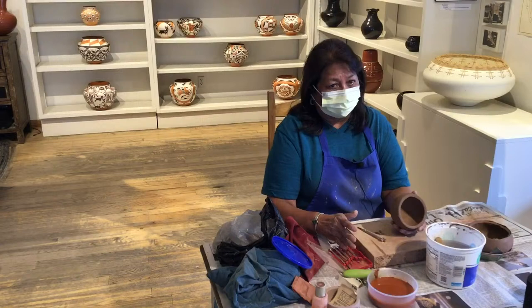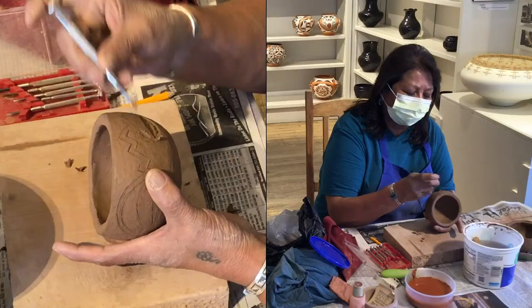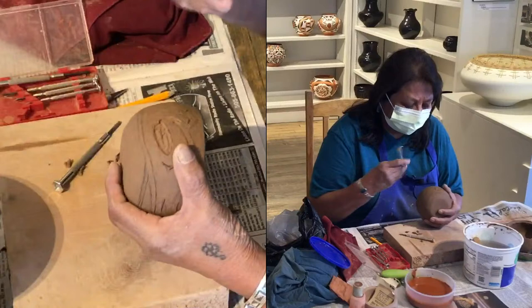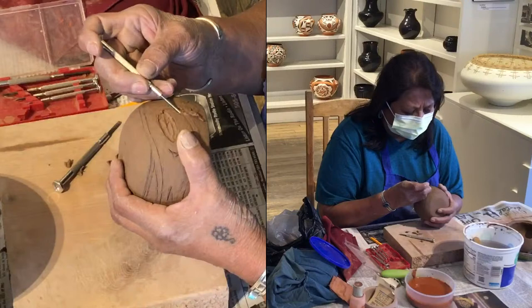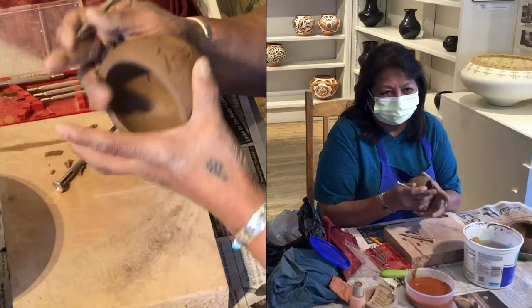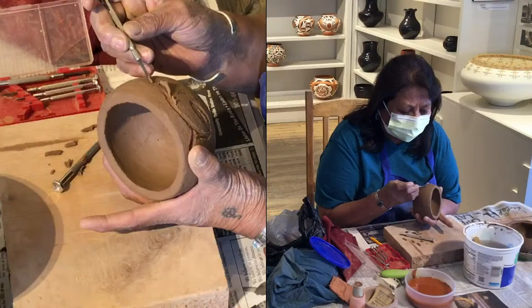So if you do the red slip and you do a black firing, with the cow pies and the manure, will the red slip still turn black? Yeah, it'll turn black. Is it different than the black slip turning black? Well, I don't know. It just looks nicer if it's dark. If it's not, it don't look that great. So that's why I use two different. You probably could, but... Does everybody use two different slips for red and black, or is this your little family secret? Yeah, a lot of people have paint red for red because it's a little darker. And everybody uses this for the black.